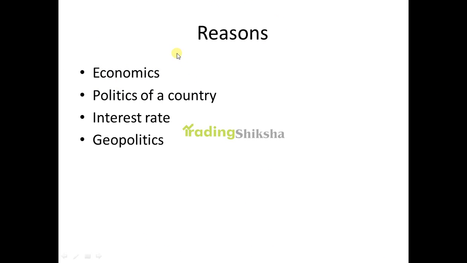Any currency is influenced by mainly four factors: the economy of that country, the politics of that country, the interest rate in that country which is set by the central bank, and a global factor which is geopolitics. In this video I would discuss this factor only. In the longer term, this is the main factor which influences the currency.